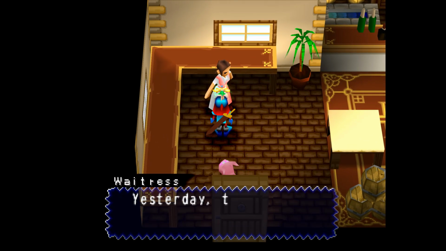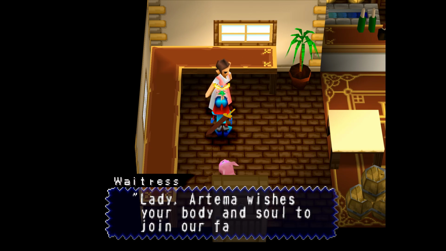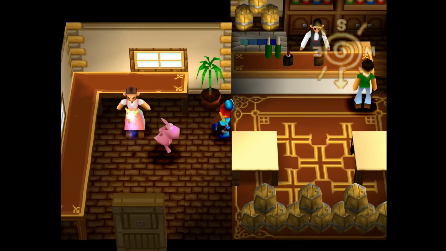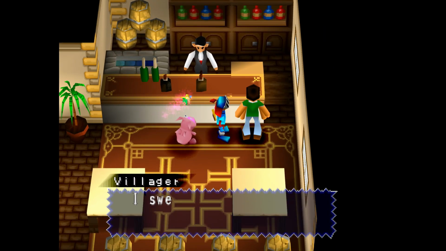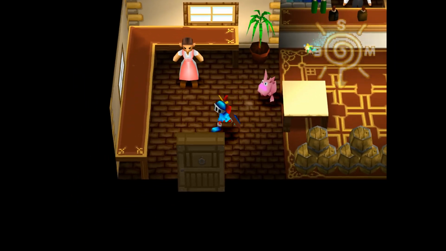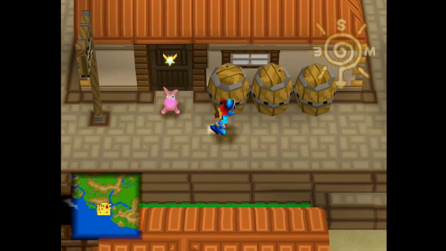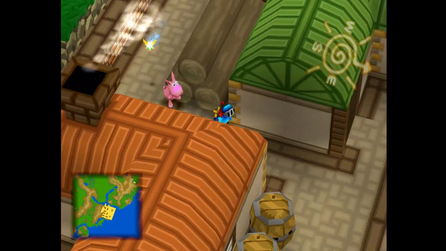Those people give me the creeps. Yesterday they tried to get me to join their cult. They said, Lady Artima wishes your body and soul to join our family. That is a bit creepy, I'll admit. They don't like my cafe, you know. They say it's a den of decadence. I swear I'm never gonna gamble again. I'm done. No more. Is it because they have demons? Man, you can worship any religion you want. Just don't throw it in my face and don't be all creepy about it, man. At least that's what it seems to be like with these Artemans, you know?